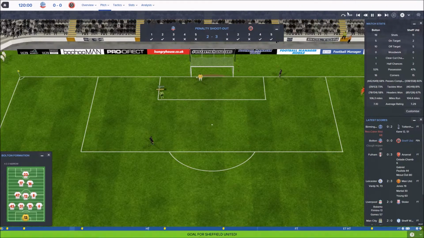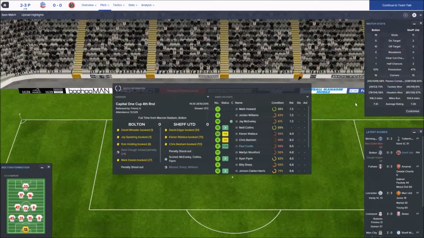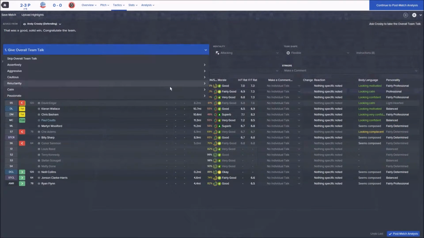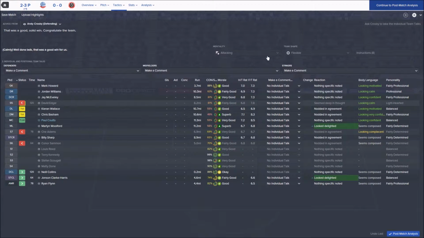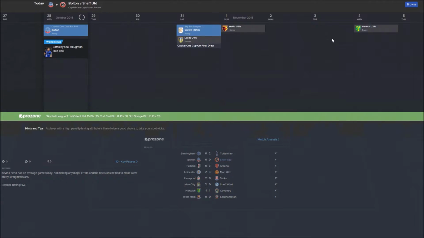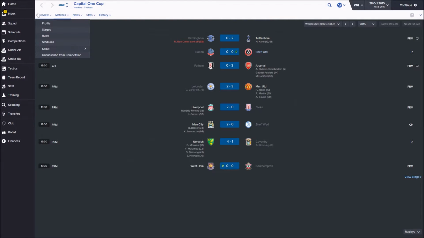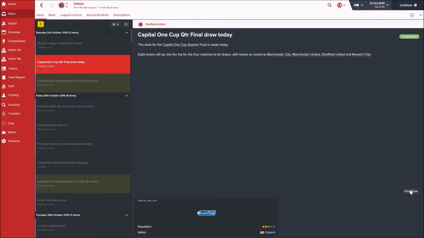Ryan Flynn converted the last one, so that is good, and we're into the quarter final of the Capital One Cup against Bolton. 2 out of the 3 rounds have been on penalties, but who cares? It's still a quarter final. So yeah, I'll be back with you once I am at the cup game. I'll play the Crewe game off camera, and then it's the cup game against Barnsley in the FA Cup. So before that game, a little update.